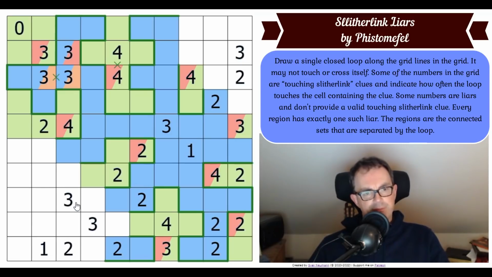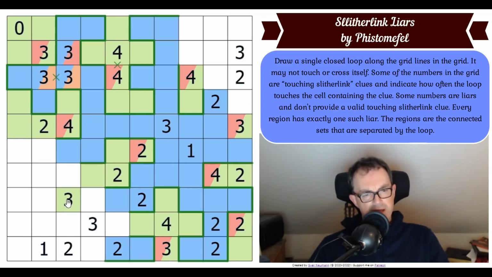Can we do... 3's not on a boundary are a different animal, aren't they? If that one is green, it has to be true though, because it's connected to this incorrect green. So can that be a correct green, I suppose, is the question. The answer to that is I don't know. If it's a correct green, can we say anything about it? Let's just try and force some things.